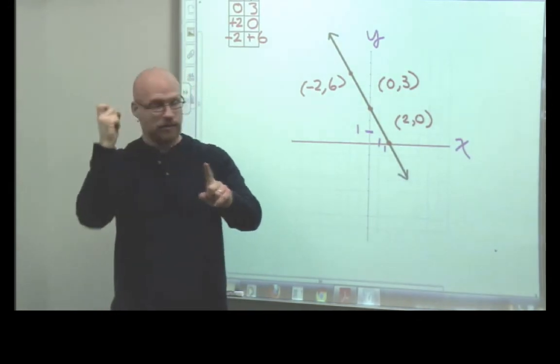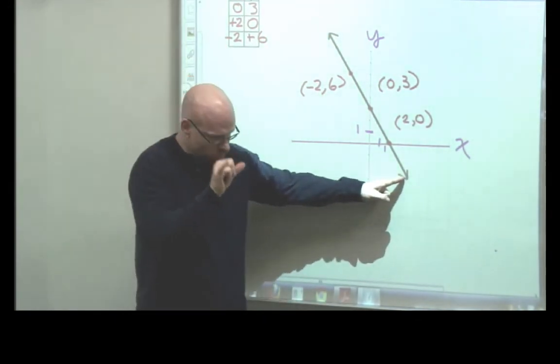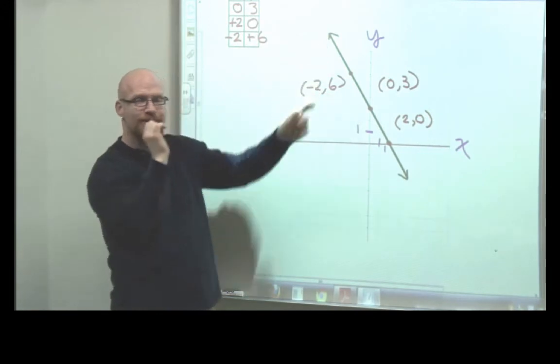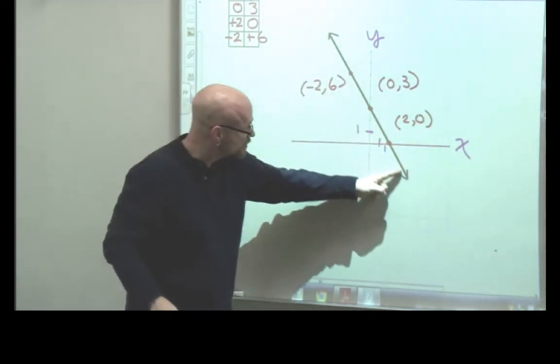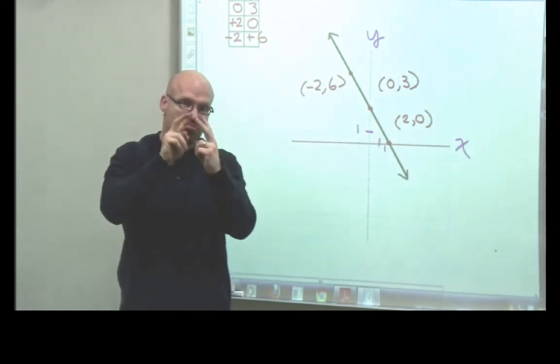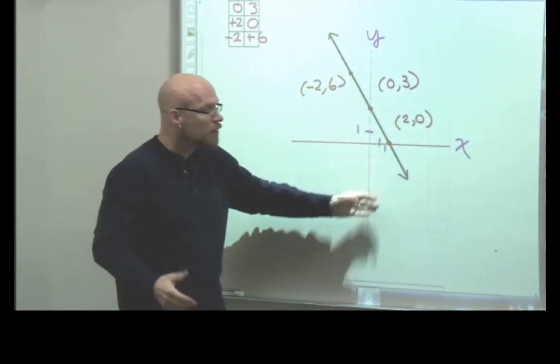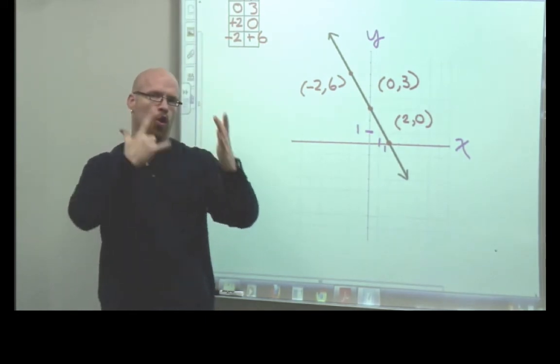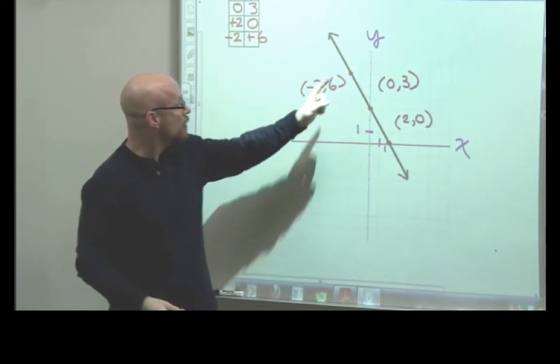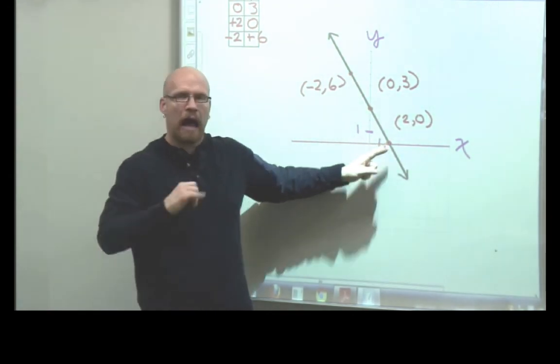Now you can see I added the arrows on both ends of the line because in reality this linear equation goes on forever. The line does not stop. Okay. If we kept going with this line, we could find many more answers than just these 3. We've picked these 3 to give a general picture of what the line looks like.